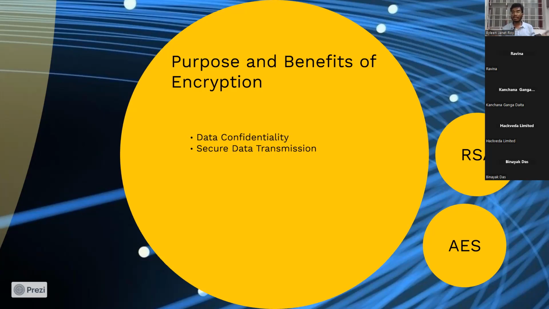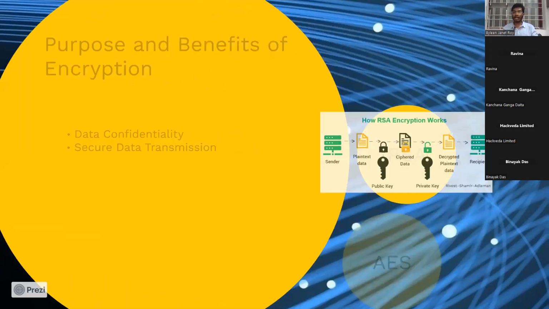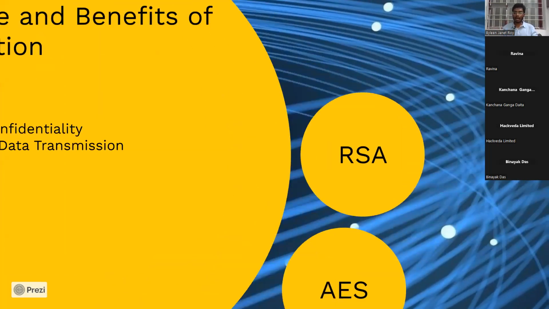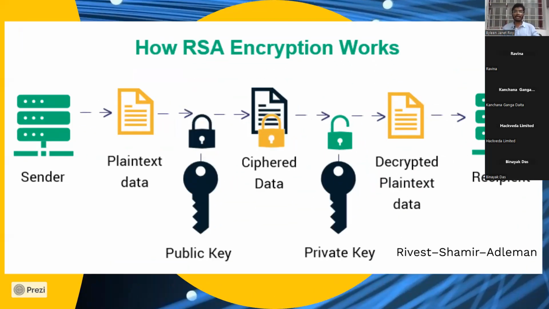He'll be getting just the ciphertext, for which he'll have to go through the process of deciphering it, which is tedious. We can't let him know what algorithm we used, so that it will be difficult for him to decipher it. And I have mentioned the RSA and AES algorithms here, and how RSA and AES work.